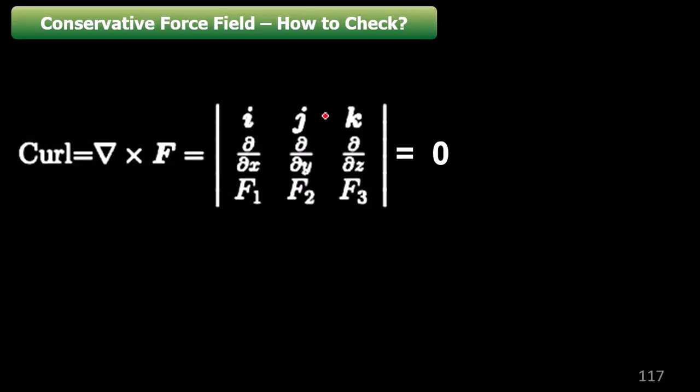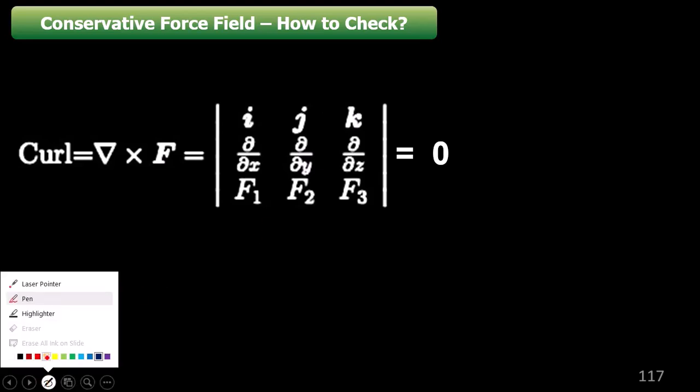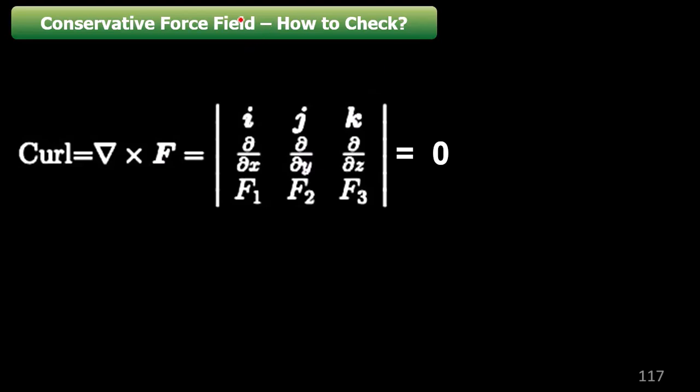Now there is a certain trick to calculate whether a force is conservative or non-conservative. For that, there is a mathematical formulation: you have to do the curl. What is curl? Curl is basically a determinant solution, where you are making a cross product with this operator, known as the del operator. So del cross A. Now what is the del operator? The del operator is written as del x of i plus del y of j plus del z of k. So this is the del operator.